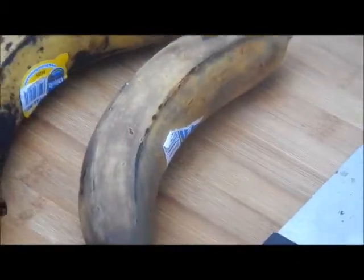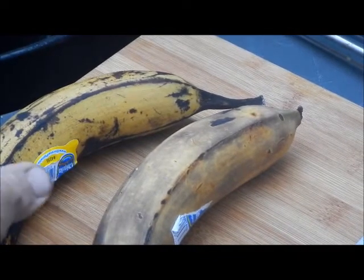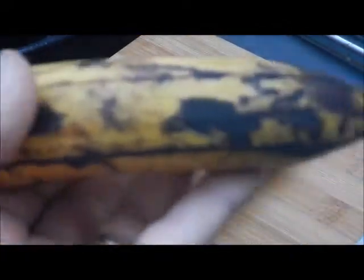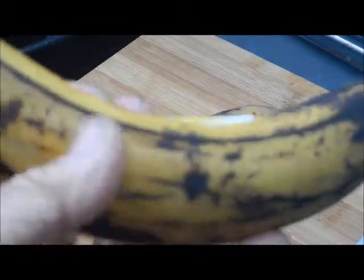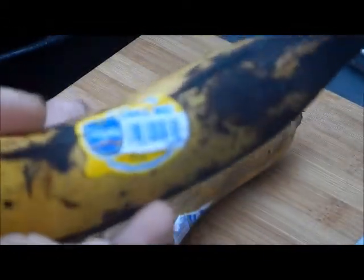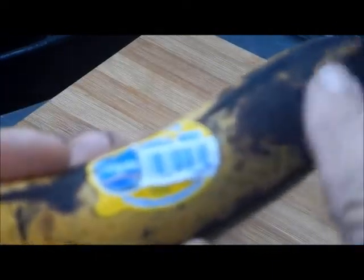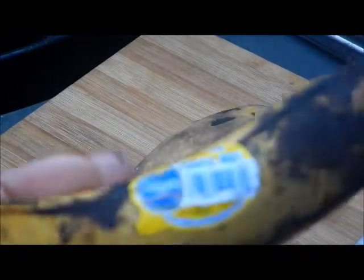Okay, so we're going to make some maduros y tostones. And maduros are plantains that are ripe. Now you might think that this is overripe, but it's nowhere near ripe. It's a little ripe. It's good enough to cook. But normally, you let this thing turn black. It turns all the same color as that right there. It should all turn that black color. And this is for your maduros.